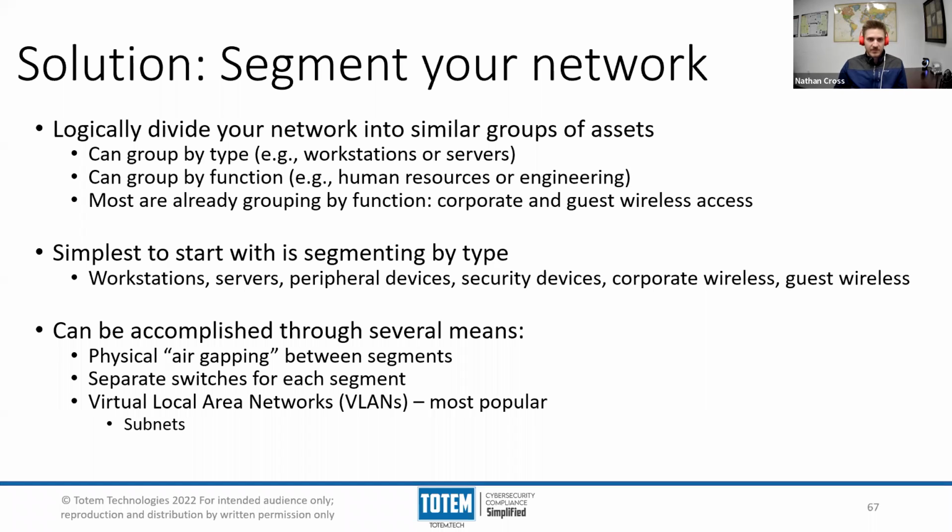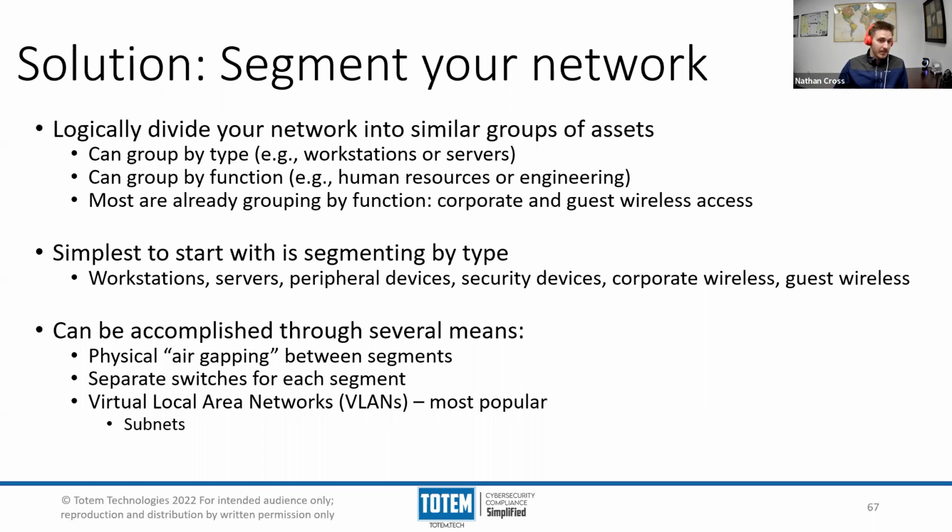Essentially, it's exactly what it sounds like. We need to chop up our network into different pieces. We recommend that you logically divide your network into similar groups of assets. And by logically, I mean you can segment your network through technical means without having to physically move or group anything together. There are other ways that you can do this without actually having to physically move your assets. So we recommend this approach.